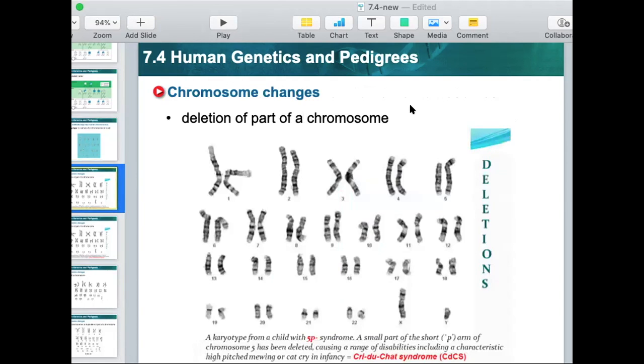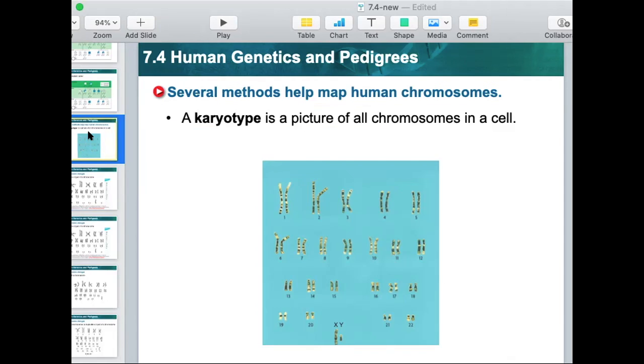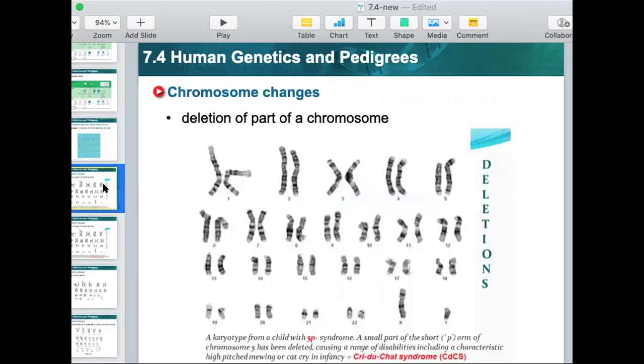So there are a few things that can happen that can cause disorders. We can see chromosomes that are either missing or duplicated, or chromosomes that are just missing part of it, but not the whole thing. On here, it's called a deletion, where part of the chromosome is just not there in the baby. Do you see which chromosome has been deleted? So it's a partial deletion, where part will be missing.